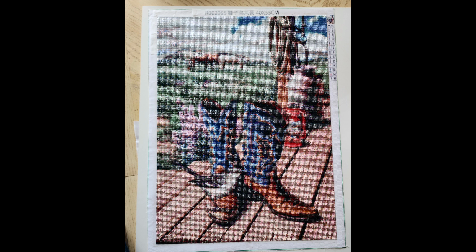The stick was good. Overall, I think it did come together. When you step back, it's pixelated. Up close, it's pixelated. But you just need to step back a little bit, and I think it's a pretty picture, and I'm happy with it.